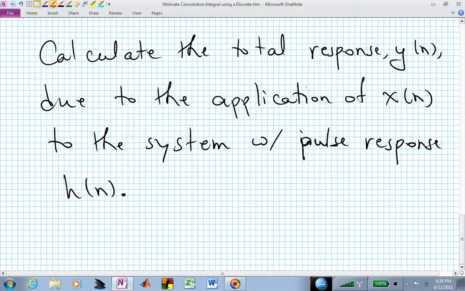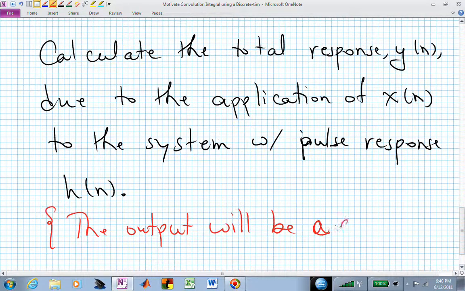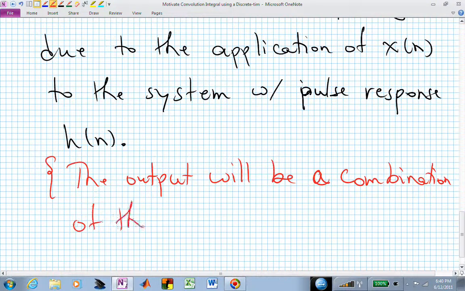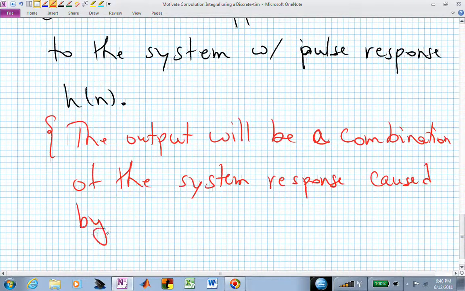Or the other way of thinking of this is that the output of our system will actually be a combination of the system response caused by the input applied at all time, and in this particular example we really only have 3 times that we're applying an input value.